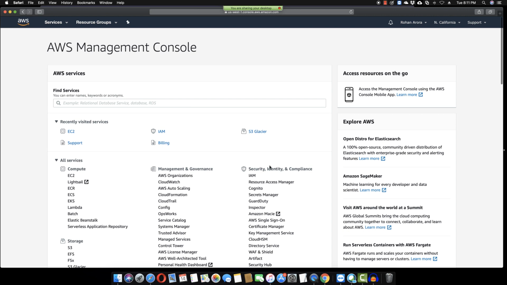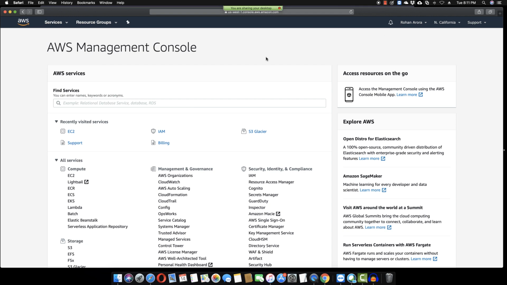Now, whenever you sign up, you all have signed up for a free tier account. The free tier account that you sign up for is a root account, right? Any account that's signed up using a credit card or a debit card number is a root account. So once your organization gets started using Amazon Web Services, they will use a credit card or debit card to sign up with AWS. So any account that's signed up using any payment information, a credit card or debit card, is a root account, right?